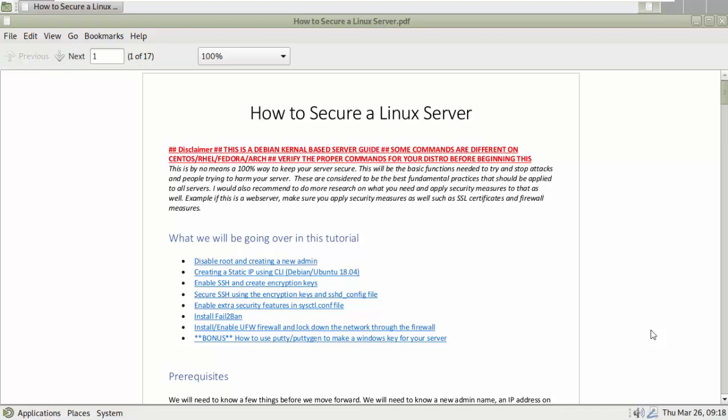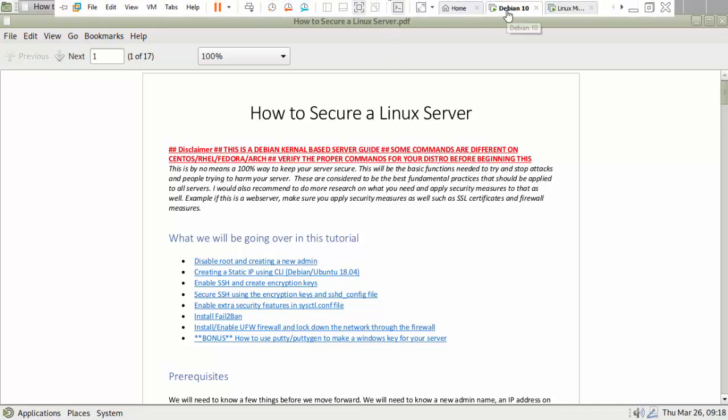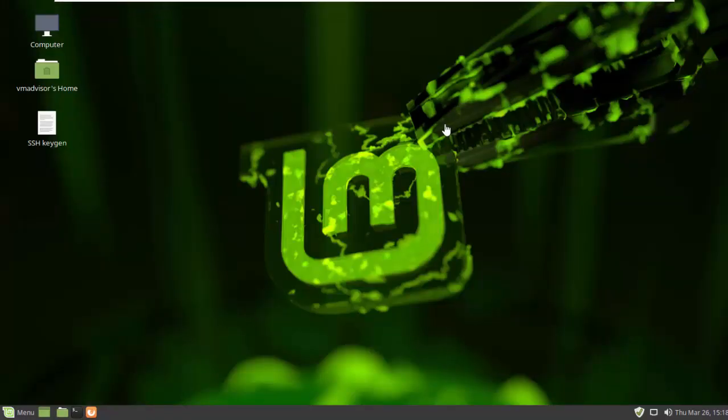So first thing first, I'm going to be doing this on a virtual machine like I do in all my videos. If you look up here, we have Debian 10, which is going to be our server, and I went ahead and installed Linux Mint as a client because you do need to have at least a client to test your SSH keys. I'm also doing this on a Windows laptop at the moment, so I also have Putty installed to show you what happens when you try to log in after you do the encryption keys and you lock all your settings down, to show you that it does fail and everything else.